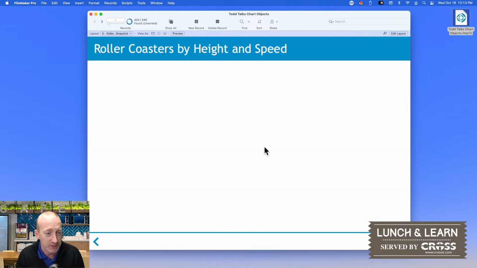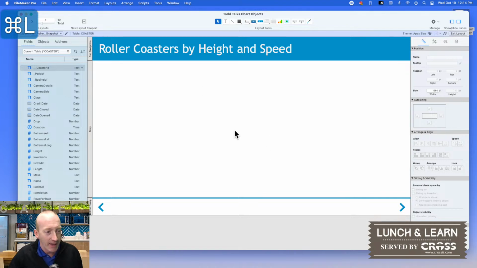objects, and so this is, of course, for anybody that's joined us regularly, I have a slight fascination with roller coasters, so I thought we'd use some of my roller coaster data here. All right, and what we're going to do is look at plotting roller coasters by height and speed, and we're going to use a different type of chart object.